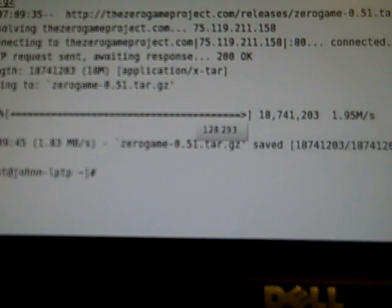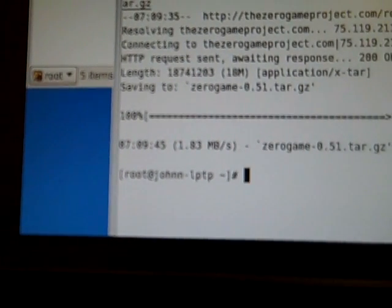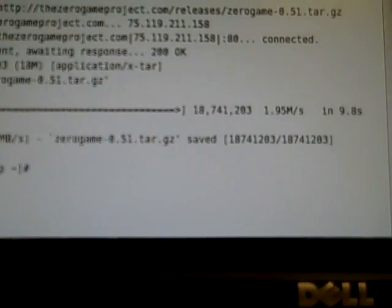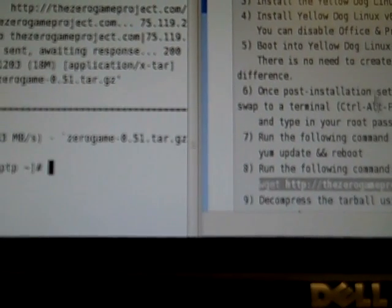Well, that was pretty quick. All right. Okay, well, we'll put the commands over here. Shorten this window a little bit. Alright, I should be able to see everything.